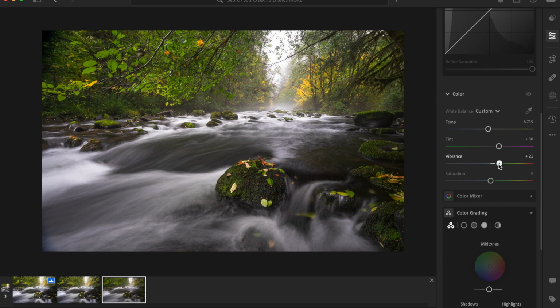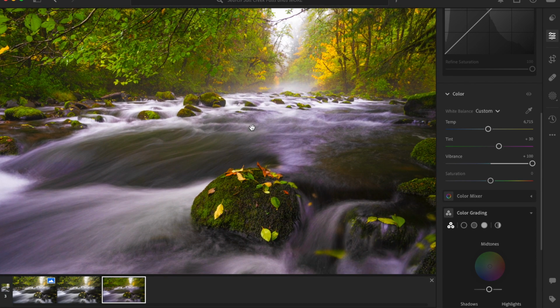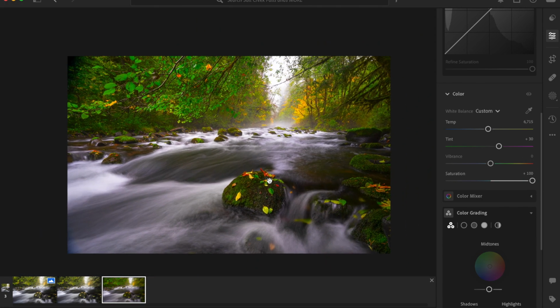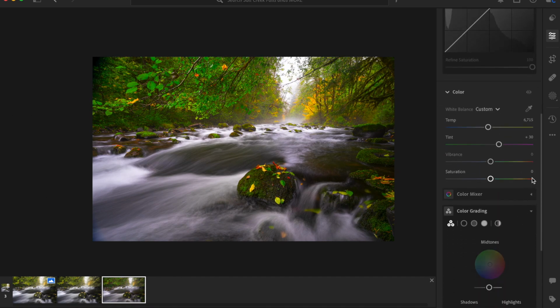I usually like to bring the vibrance up to about +20 and bring the saturation down. And basically what this does, if we crank the vibrance all the way up, the vibrance acts kind of as a saturation, but to each individual color by itself, whereas if we crank the saturation, it kind of brings extra color to the photo as a whole. So I like to bring out those specific colors and not necessarily every color. So I'll decrease the saturation between about 5 and 10. About -5 looks good for this photo, and I'll increase the vibrance a little bit as well.